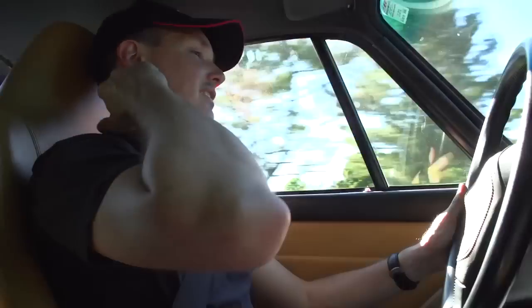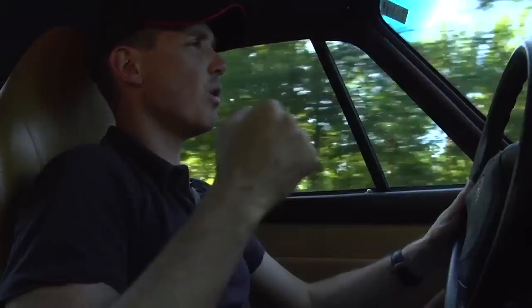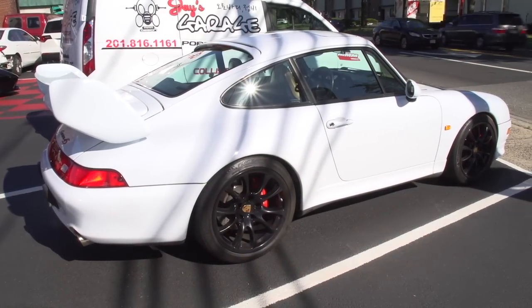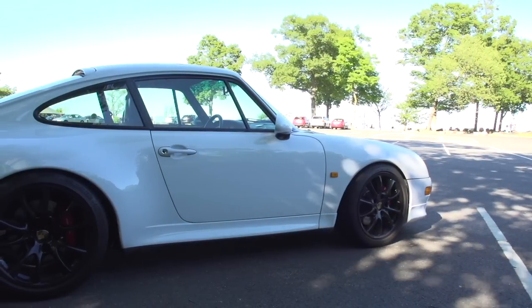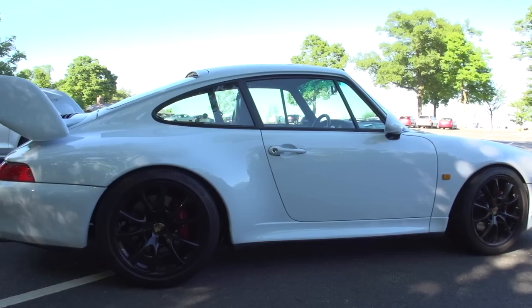I like this. I don't know if I would go out and spend $150,000 on one, but if the market holds and these prices stay, it's not the worst thing to do. So just the overall thoughts, it's essentially a nostalgic feeling car, just the analog gauges. The look of it is modern enough to keep pace at a car show, so to speak. It's not like, who's the guy in the old Porsche? It's a cool looking car that everyone's gonna go up to.